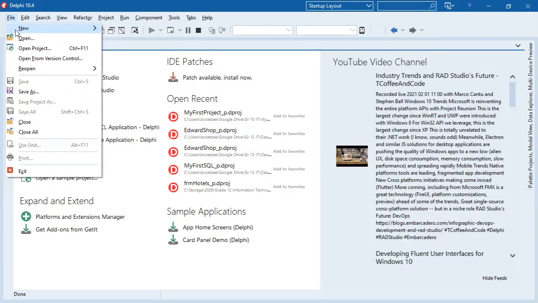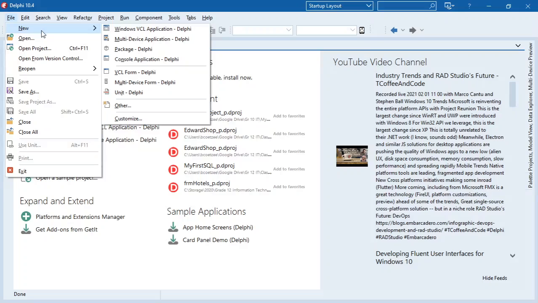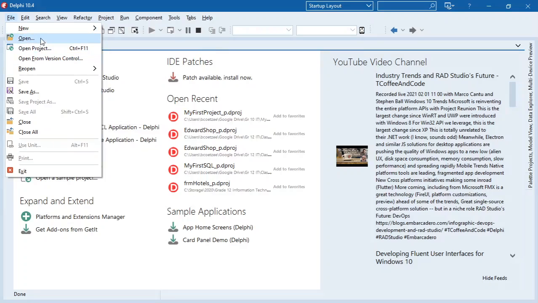I'm not going to say file new because we already have a project. We've worked on it. We've done some coding. We want to open up that project. So here we have 3 options: open, open project, and open from version control. Very, very, very important. You're looking for open project.